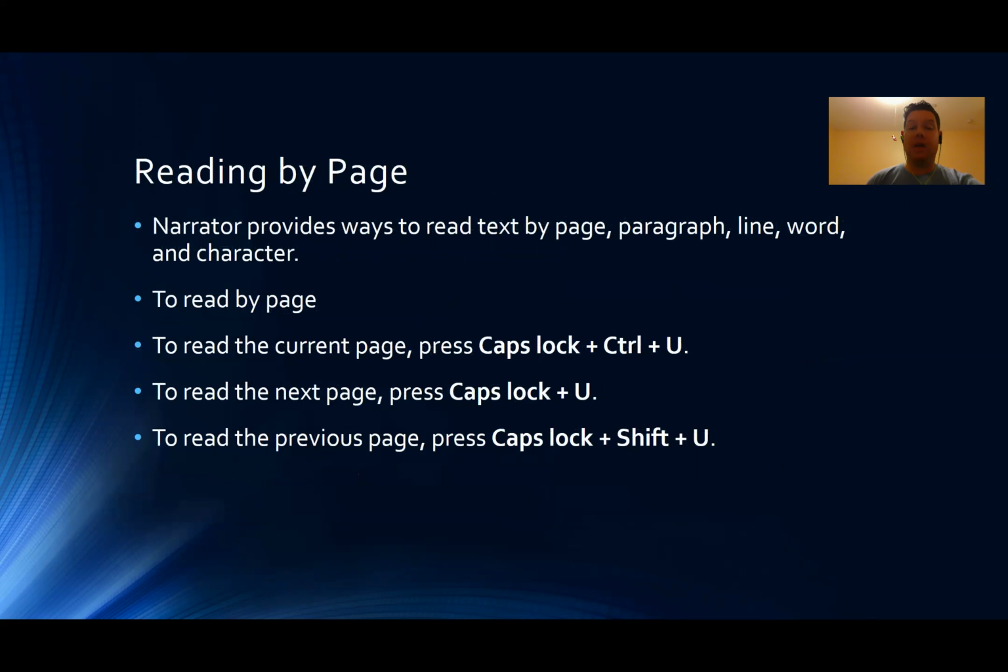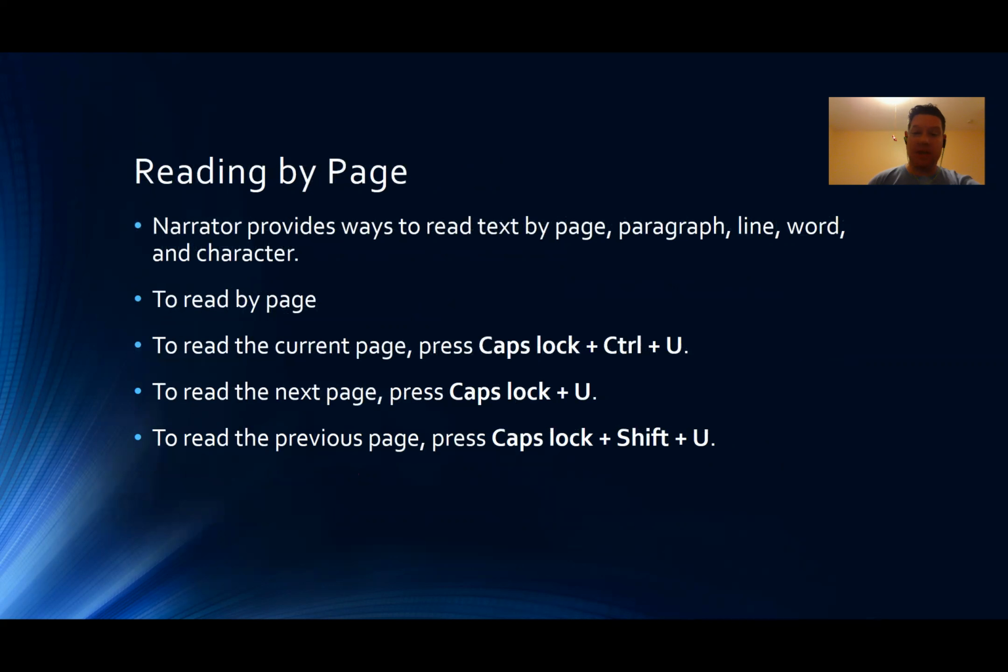Reading by page. This is another way you can do things too, depending on if the document or page that you're looking at offers this kind of reading method. Narrator provides ways to read text by page, paragraph, line, word, and character. To read by page, you use Caps Lock, Control, and U. That's the current page.